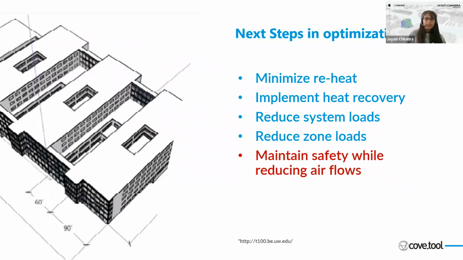So this was definitely an early stage study. Now we must always see what the next steps are that you can take. That can be minimizing reheat, implementing heat recovery, and reducing system loads. Maybe not for the clinic, but definitely for huge hospitals. And good zoning of systems can actually have a greater impact on saving money and energy for the building.